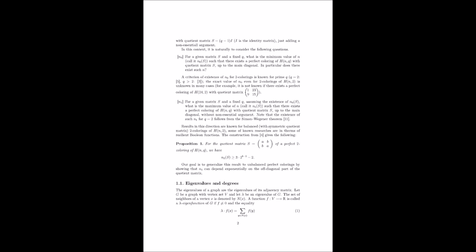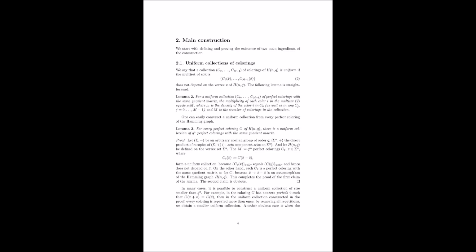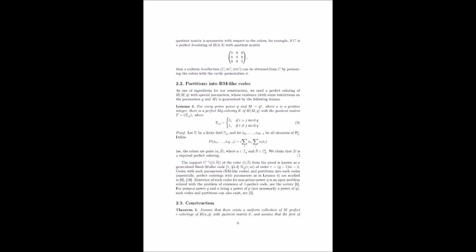So does achieving this perfect balance always come at a cost? Like, are there any trade-offs involved? Well, yeah, sometimes perfectly balanced functions might be more complex. Okay. They might require a higher degree, which could make them more computationally expensive. So there's a balancing act between maximizing resilience and minimizing complexity. Exactly. And that's what's so cool about this paper. It actually provides methods to construct colorings that strike that balance.